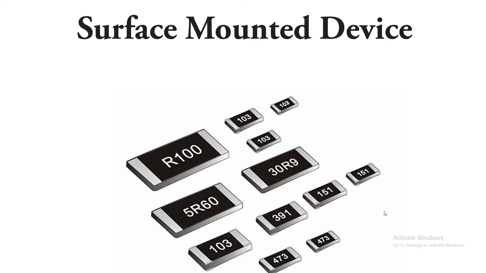The next type of resistor is the surface mount device, or SMD resistor. It's a slim resistor and very tiny in size. This is the modern type of resistor which we are using in mobile phone circuits, laptop circuits or other digital electronic circuit boards. This is very small in size, but the value is the same as the other resistors. The function and the work is also like the other resistors, but this is only small in size. We will discuss all types of SMD in the coming video.